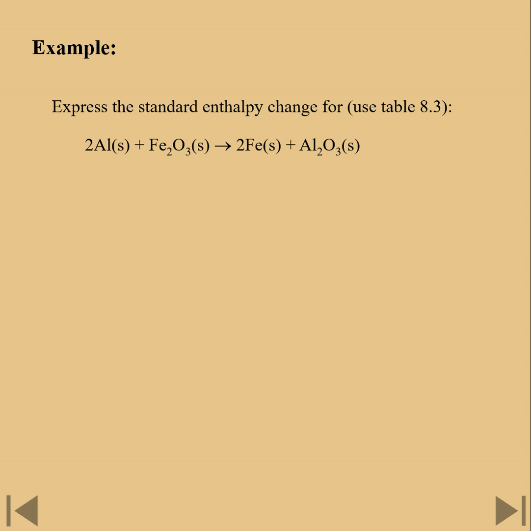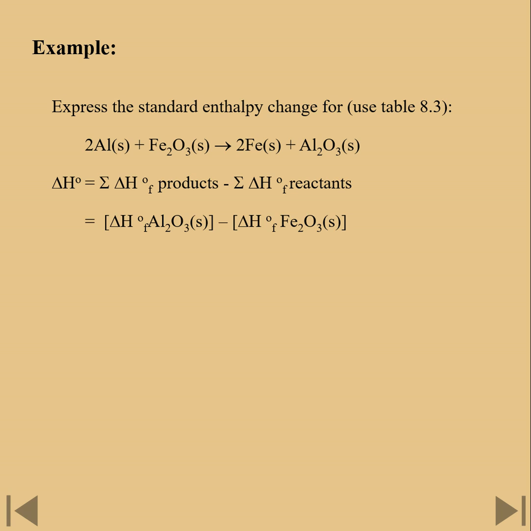Our primary equation, the one that's going to get us the answer we're after, is delta H naught of the reaction equals sum of the heats of formation in the products minus sum of the heats of formation in the reactants. Well, I'm really just looking at the heat of formation of the 1 aluminum oxide minus the heat of formation of the 1 iron 3 oxide. What happened to the iron and the aluminum? Remember, their standard heat of formation would be 0.